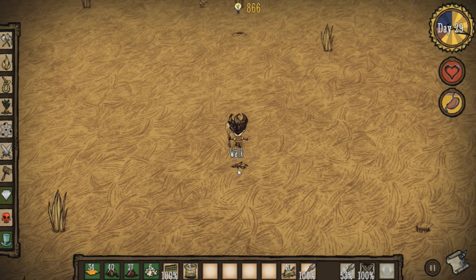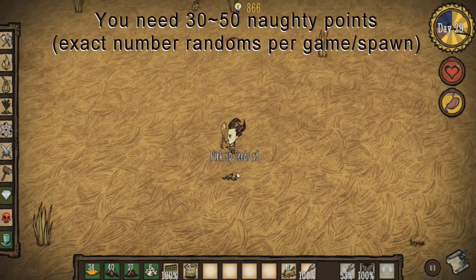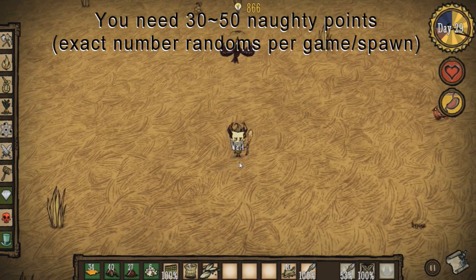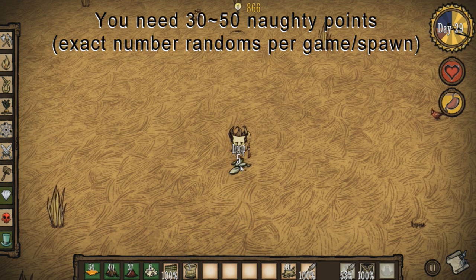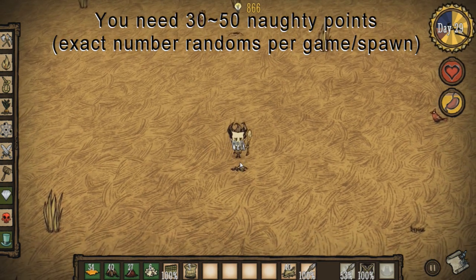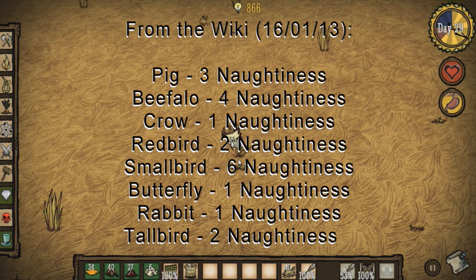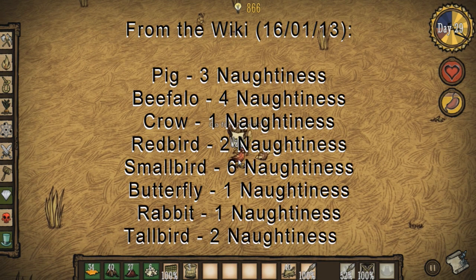And you can probably tell, we're going to use birds. To spawn Krampus, you need to generate naughty points, which you do by killing innocent animals such as birds, pigs, beefalo. I don't know what the exact figures for each animal are apart from birds, so they're going to go up on the screen from the Wikipedia now. And for this method, you just need to kill a lot of birds.